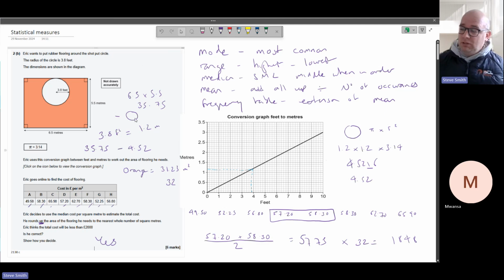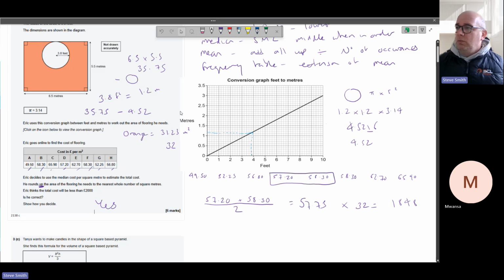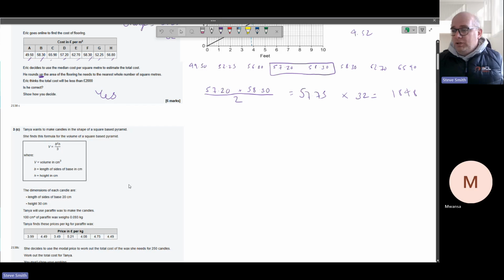But if you got that one out of the way, you're not going to get any more 6-pointers in your exam. So all that working out was the notes I made at the start. That's not part of the question, but working out the area is 1 point, area of a circle is 2 points, finding out the full area, as in square takeaway circle, is the 3rd point. The 4th point is the median. The 5th point is the median times your new area, and the 6th point is to say yes or no. So that's how it's broken down for 6 points.